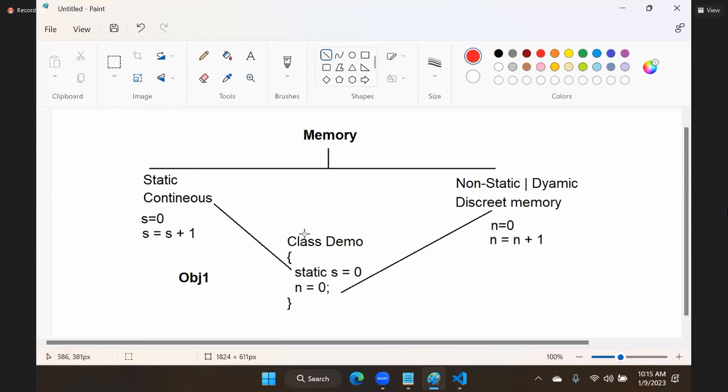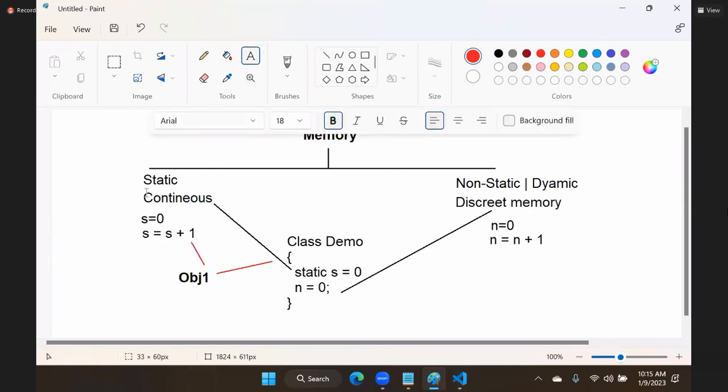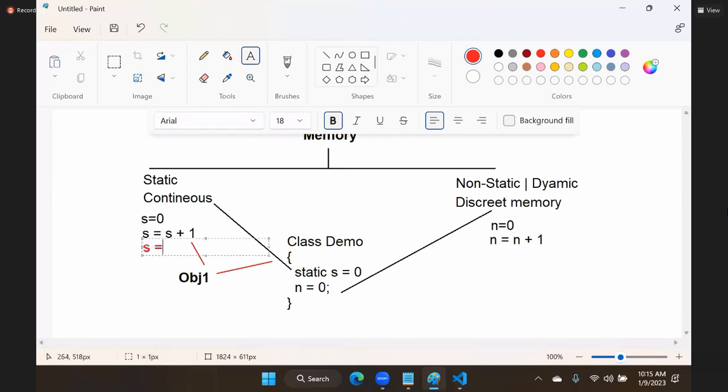This object will go and use the static memory, and when it uses static memory, S value is set to 0 plus 1. That means it is set to 1.